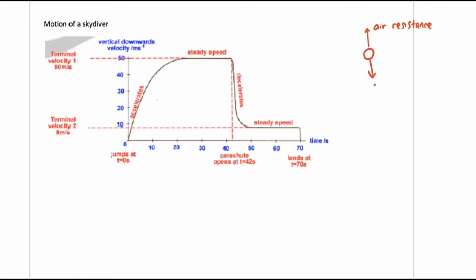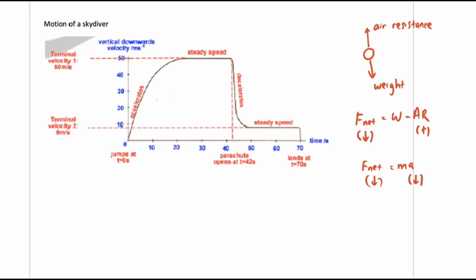So because of that, the weight which acts downward minus the air resistance, which is getting greater and greater. So you should expect the net force, which is W minus air resistance, is getting greater and greater. And because of that, this net force is getting smaller and smaller. Okay? And you know, net force is equal to ma. So if this is getting smaller and smaller, the acceleration is decreasing.